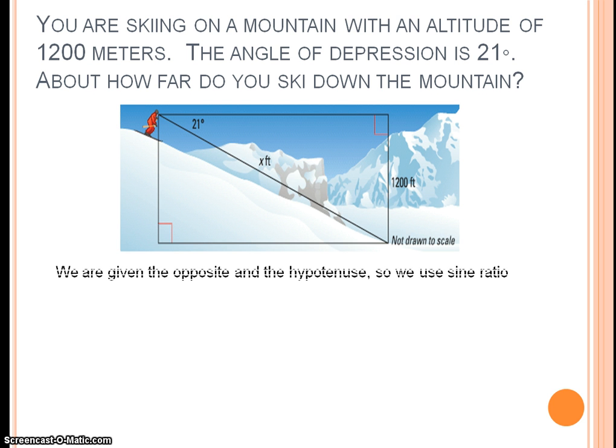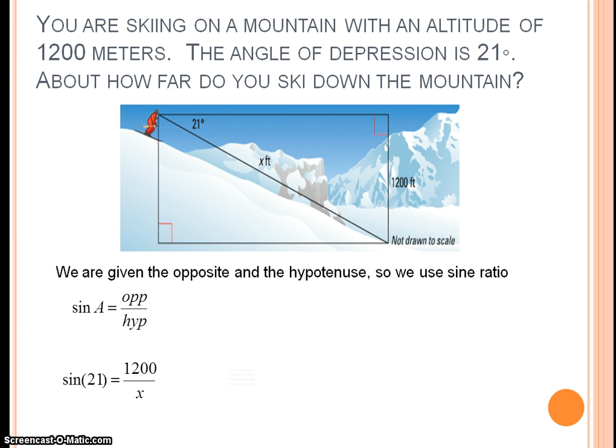What we want to analyze here is, what pieces do we have in relation to this angle? Well, we have the opposite and we have the hypotenuse. Going through our sine, cosine, and tangent ratios, sine is the one that has opposite over hypotenuse. So we know we're going to set it up using those two pieces. I'm now going to substitute our values in. Instead of saying angle A like we've been doing, we can actually put an angle in there. In this problem, we have the number 21.